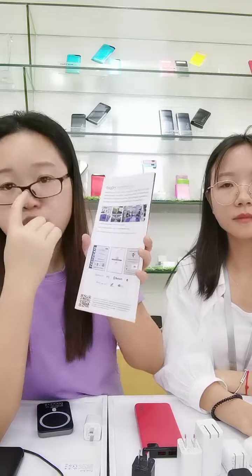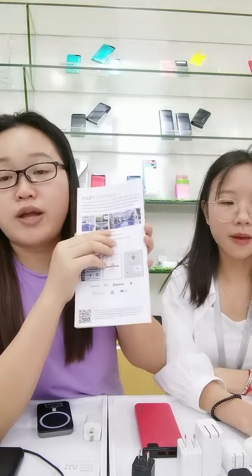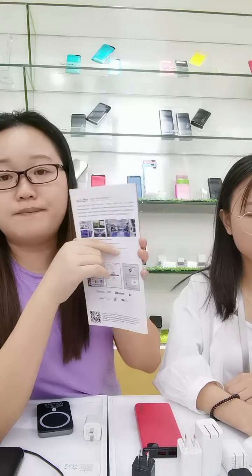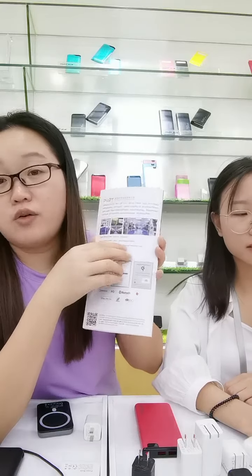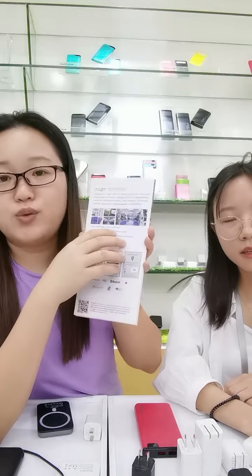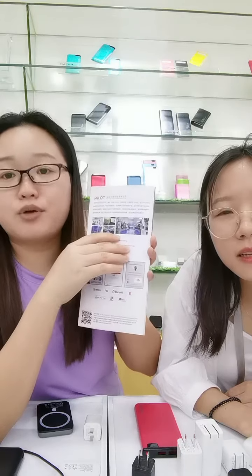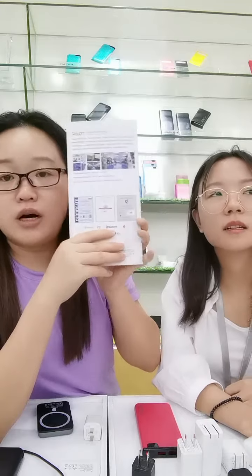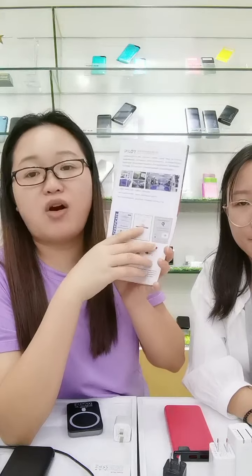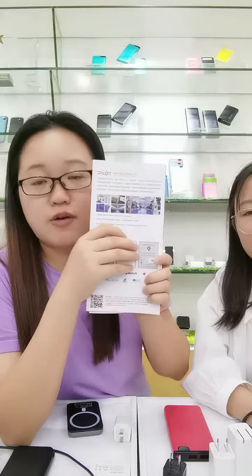When the raw materials come into our warehouse, our IQC will have the random inspection, and then during the SMT and PCBA assembly procedure, the QC on the assembly line will do 100% inspection of the product during the production line. And we do 100% aging test for every charger and power bank. So we have very strict QC procedure in our industry.